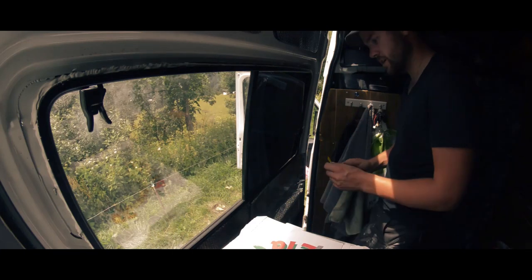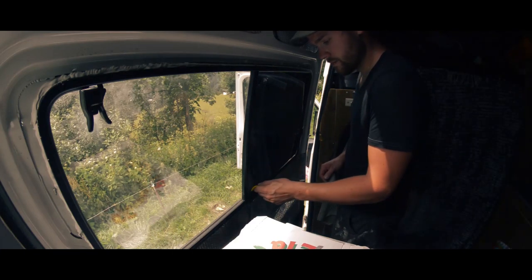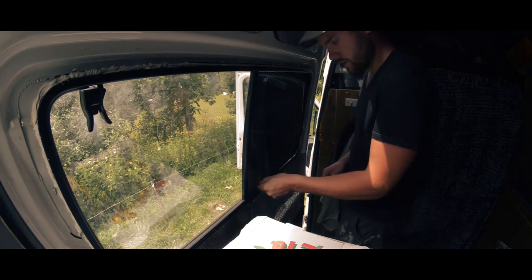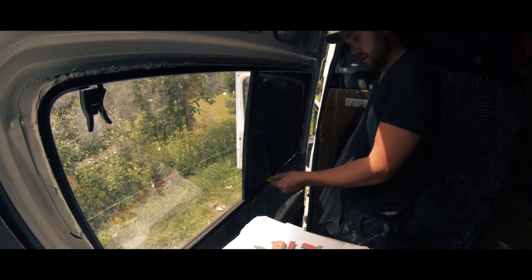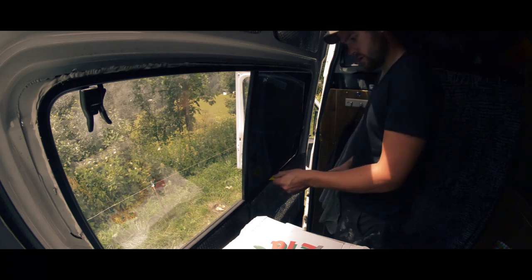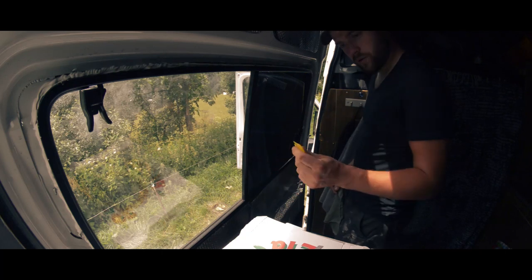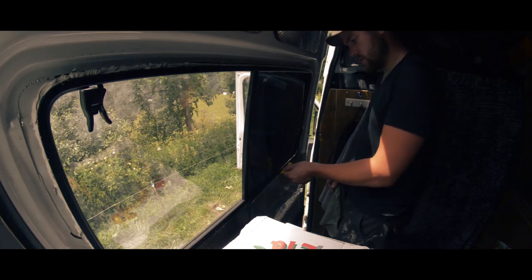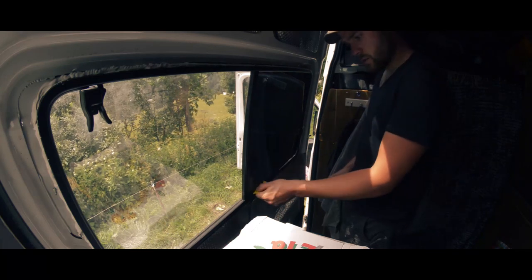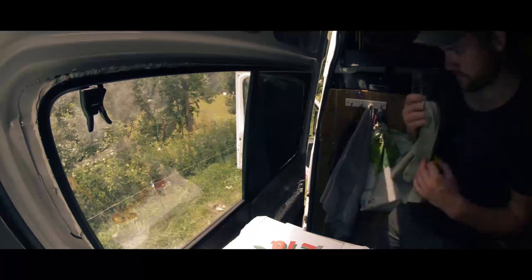Yeah, it scratched the film up though, so I'm going to have to redo it, unfortunately. But yeah, if you've never done tinting before, that's pretty much how you do it. Definitely better off with a nice fresh squeegee though, not this piece of crap that I've got. It has worked, it's just scratched it a bit.